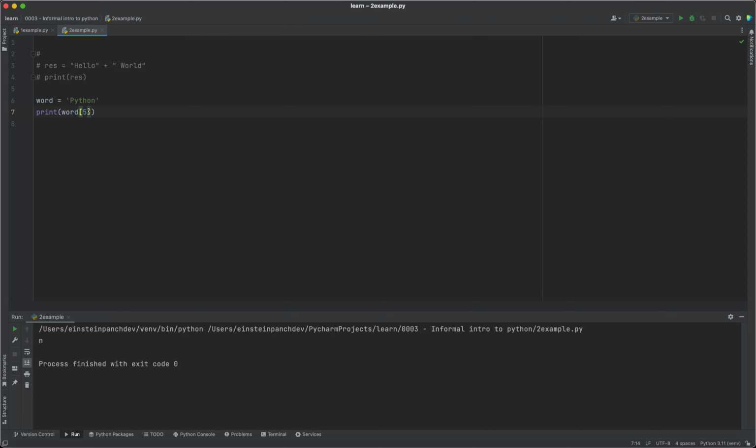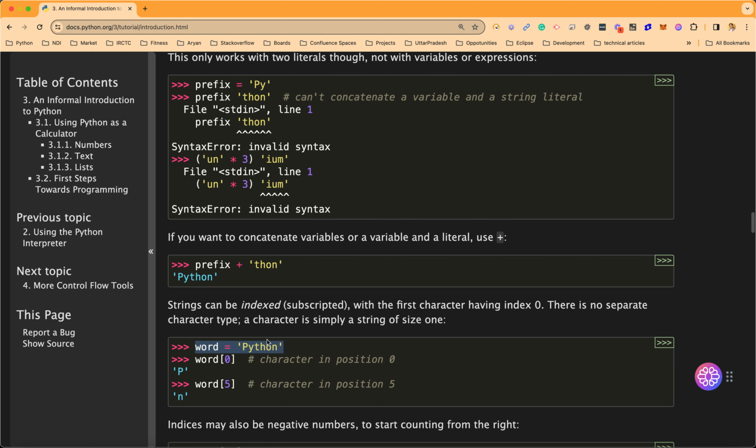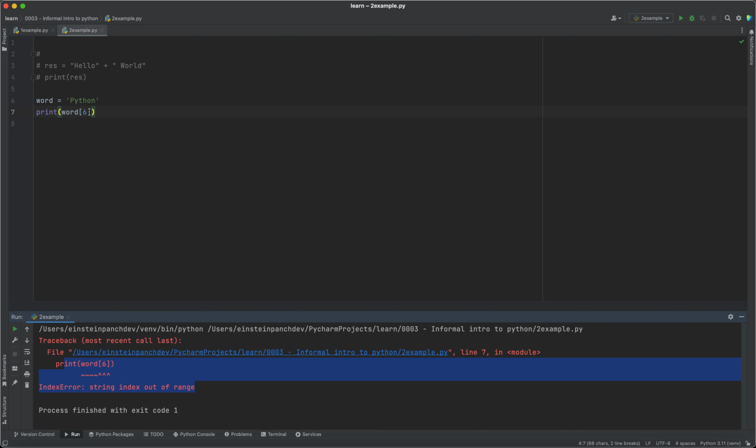And if we go beyond the limit, for example 6, it will throw an error. Index 6 is out of range because it has only valid indexes in the range of 0 1 2 3 4 5. 6 is beyond this range, so that's why it is giving an error. Minus, so if we use -1, it will start from the end.